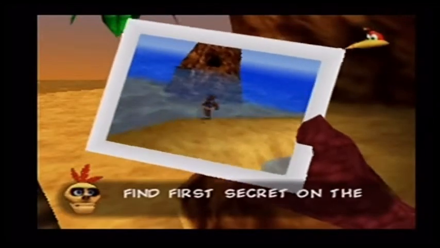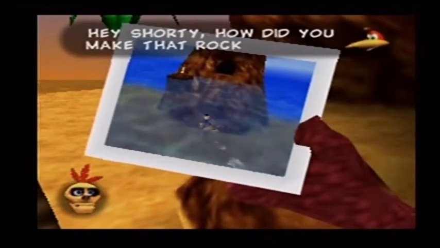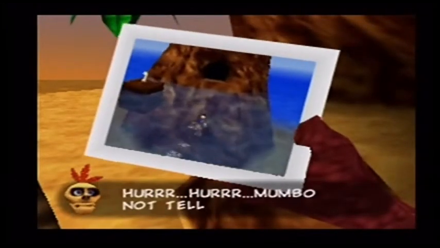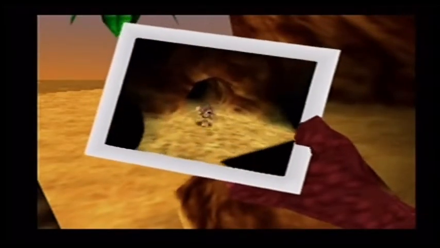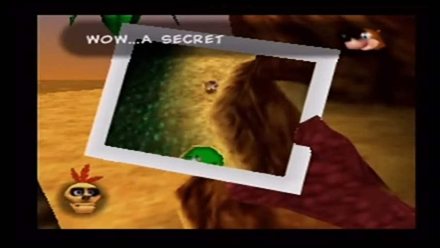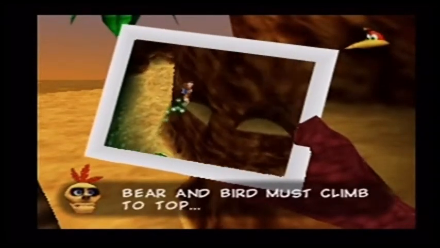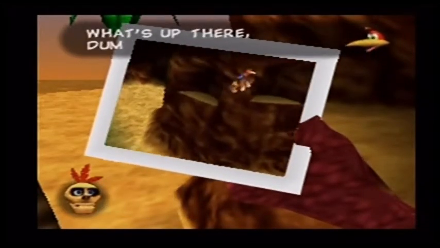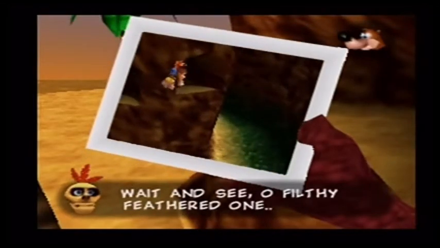And this is weird. Find first secret on the beach. Hey, Shorty, how did you make that rock rise up? Mumbo not telling. Yeah, does this tell you what all the eggs are at? No, just two of them and an ice key. Yeah. But I showed you the island. Yeah. Wow, a secret cavern. There in bird must climb to top. What's up there, dumb skull? Wait and see, your filthy feather breath.